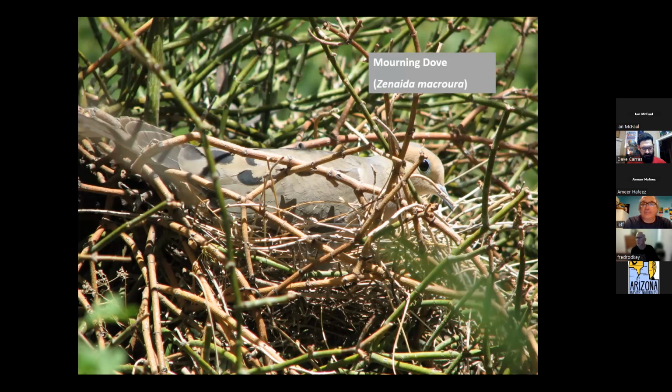And most of our birds, at least in the desert valleys, will take that really hot time of the year off. So late May until the beginning of the monsoon, they'll just say, we're not doing any of that business until the rains come. And it also cools off, the humidity goes up, it's a little bit more tolerable. And mourning doves are kind of like, we're going to raise as many broods in a year as we possibly can. So one of the ways they're able to do that is to continue to breed through that hot period, but they're actually shading their eggs more than they're incubating them.